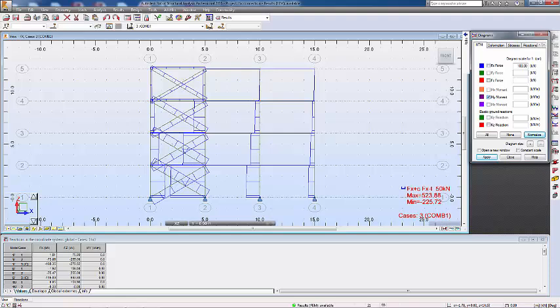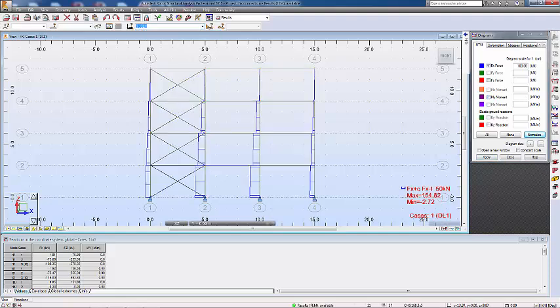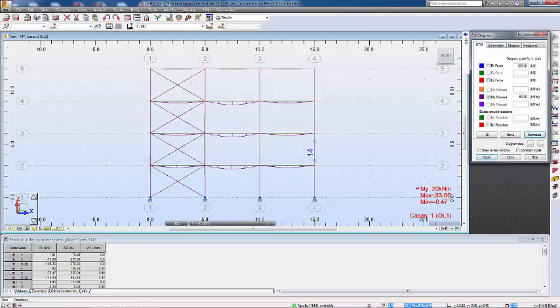I need to untick the actual force. My bending moment apply. So you see that is caused by the UDL. So this is like a simply supported beam. So they have the vertical loading, vertical bending moments showing in here.